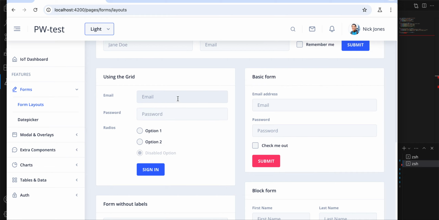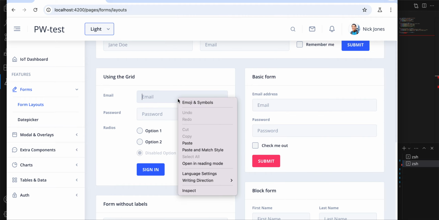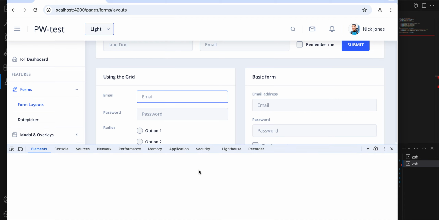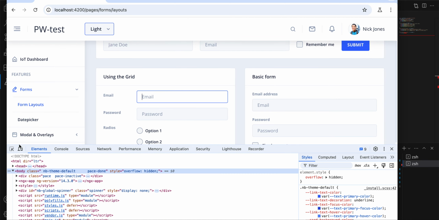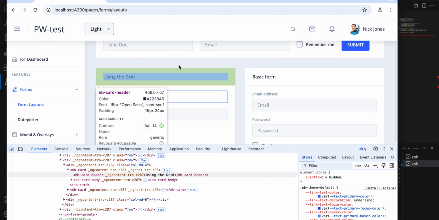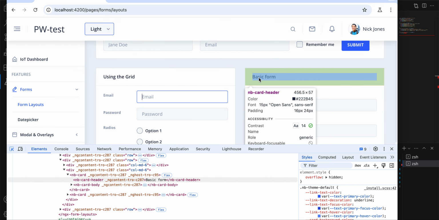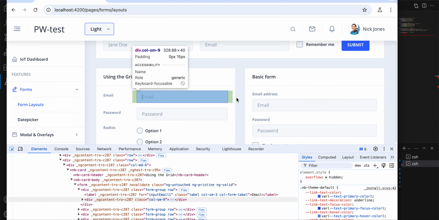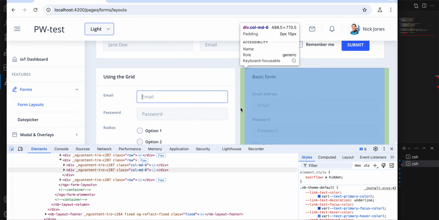In order to achieve this, we have to identify something unique about each form. Let me just inspect this. These are the various forms we have on our screen. This is one form, this is one form, this is one form.